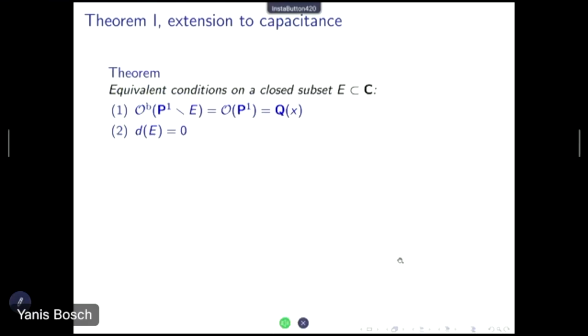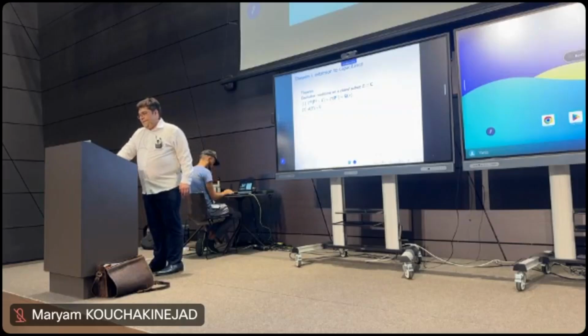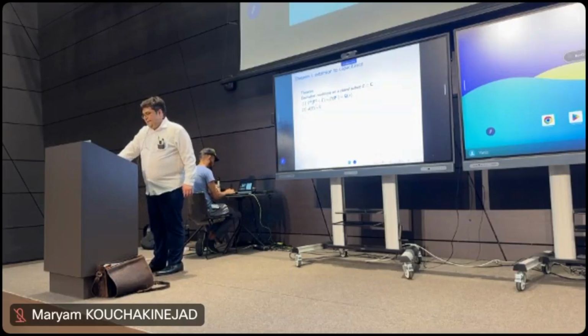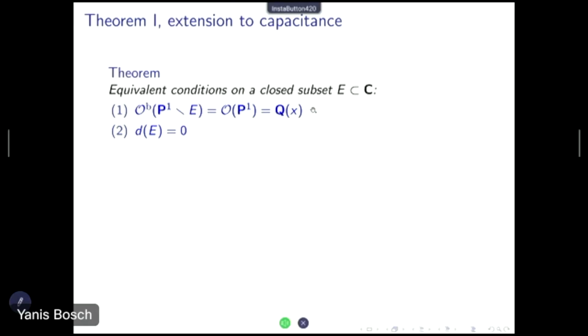And so let me state a combination of the two theorems in a case. In this situation, with S equal to the projective line over C and E a compact in C, we have firstly extension through E of the bounded holomorphic functions. And maybe I should apologize, this should have the fraction field of these rings, and that would be the field of functions of bounded Nevanlinna characteristic equal to meromorphic functions on P1, which are just the rational functions of X. This follows from the formal theorem that for any set E it is equivalent to capacitance of E equal to 0.